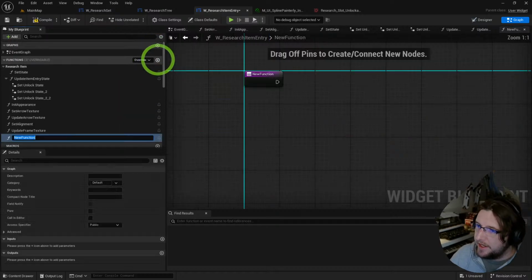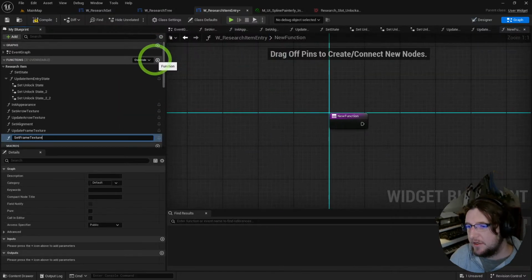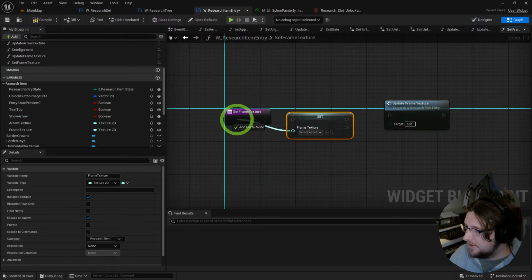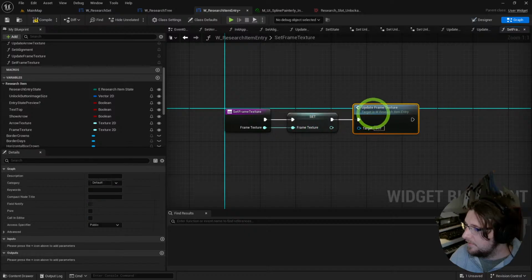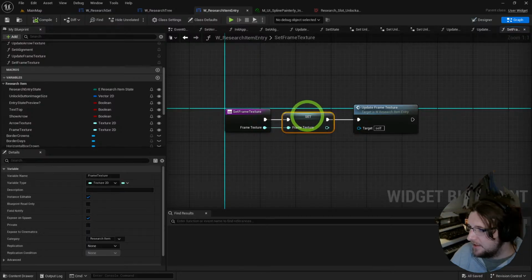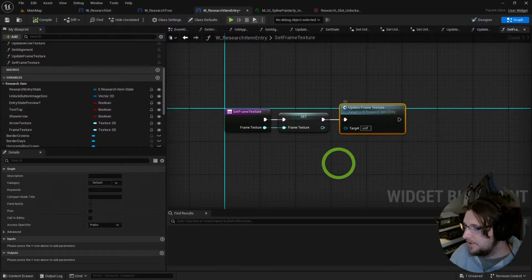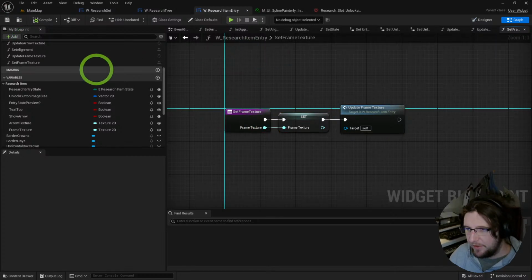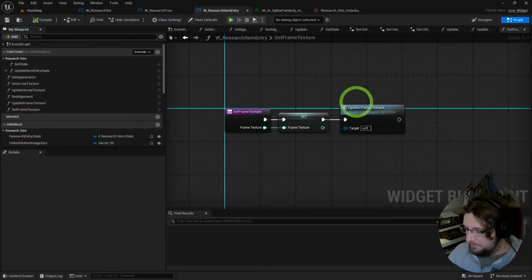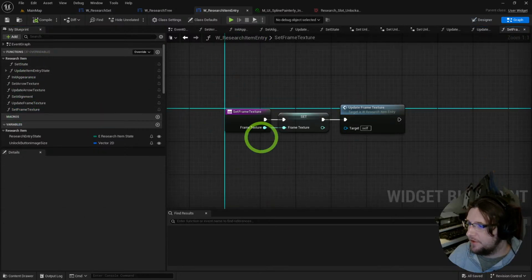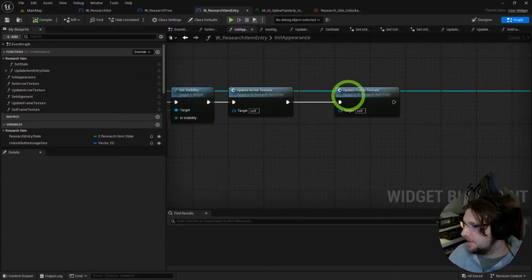The reason we want that is because we're going to have a set frame texture. It's going to go on here. We're going to be able to set this variable. Although this might come from actual data in the future, right? Like you might have an item data of some kind that you would then power this with. So instead of setting the frame texture, you would just set the data, and when the data changes, you have on data updated. That's how I would do that. Update frame texture here. That's going to happen whenever you set the frame texture. It's also going to happen on init appearance.